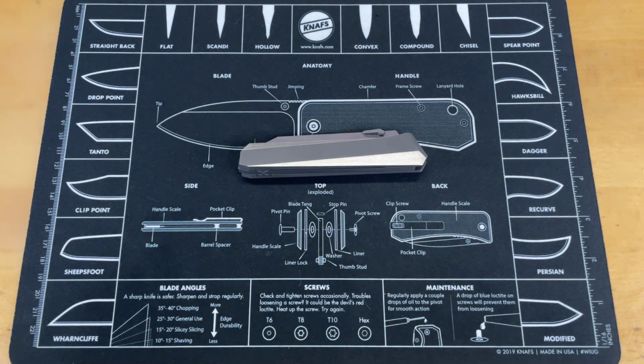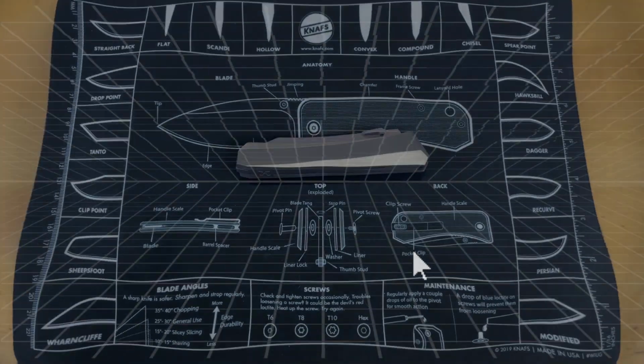So guys, let's turn this around and do some final thoughts. So there you go, guys. There's 4 knives I wouldn't buy. Now, like I said, only one of them I honestly can say I think is a bad knife. The rest of them are just design features that I might not appreciate that you may, just because I don't like a knife doesn't mean you guys don't. I just like to bring you forward my opinion so you guys see what I look at in a knife, because I know a lot of people look at it the same. So you don't have to get upset. We all have different opinions. If you like these knives, there's nothing wrong with that.